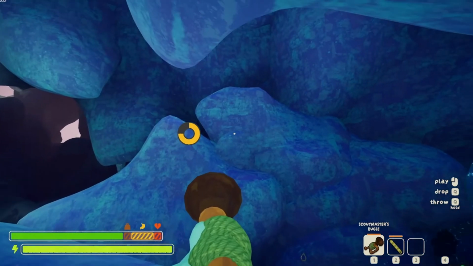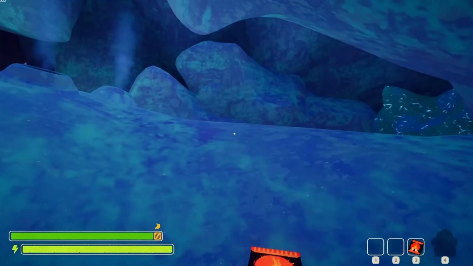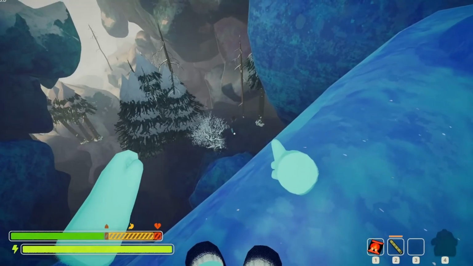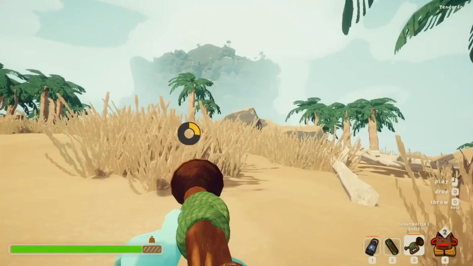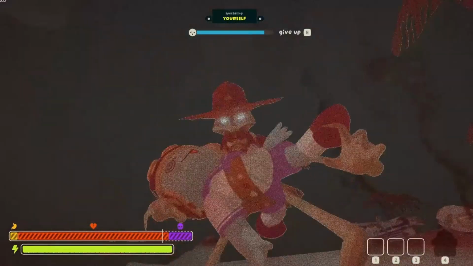Now, the Scoutmaster's Bugle. I only recently found this in one of my runs with some of my friends, which triggers the Scoutmaster to basically come to you as soon as you play the Bugle. But why is he upset when you play the Bugle? Is it because his friends played the Bugle? Or did his friends reach the top of the peak, play the bugle, he was so close that he could hear it, and he just died of anger? Or is that the item that cursed him?